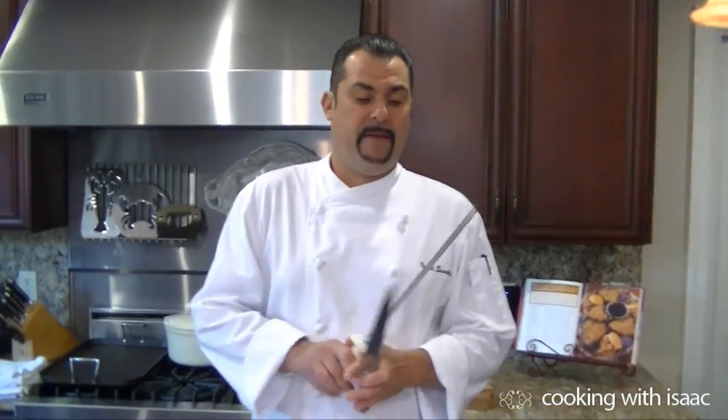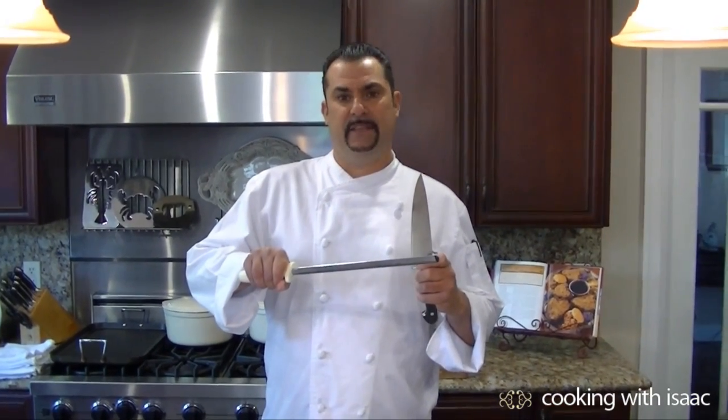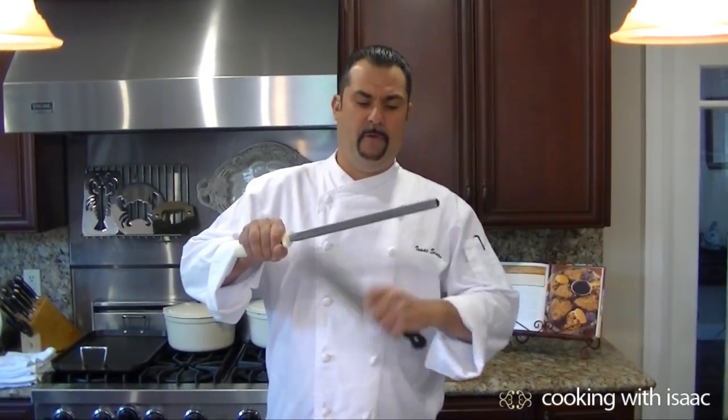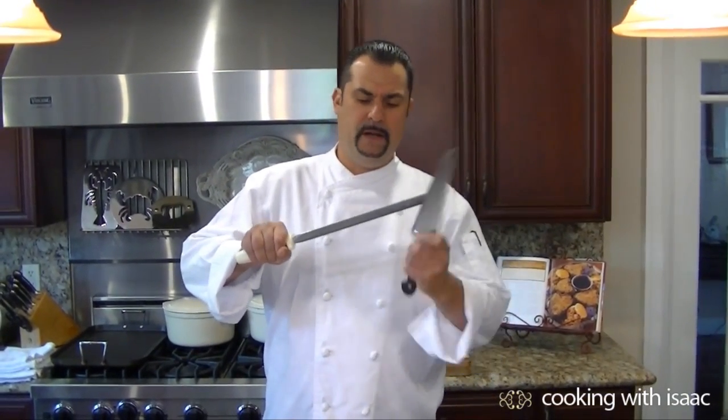Now we're going to talk about knife safety and the importance of a sharp knife. You take your diamond steel and your kitchen knife, and you hold it at a 20-degree angle. You go up and down about 4 times on each side of the steel, just like this. 1, 2, 3, 4. Then the other side. 1, 2, 3, 4. This can be the difference between having a great dinner party and having your food burning in the oven while you're sitting there in the emergency room.